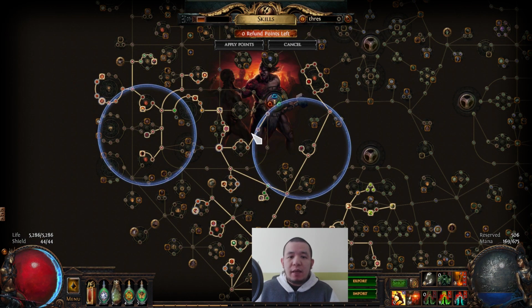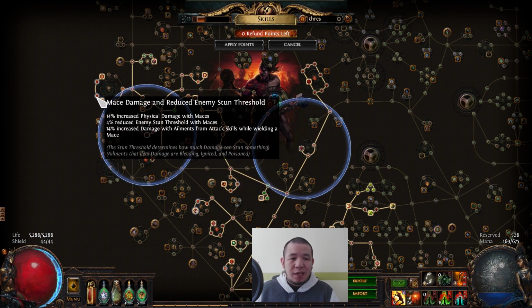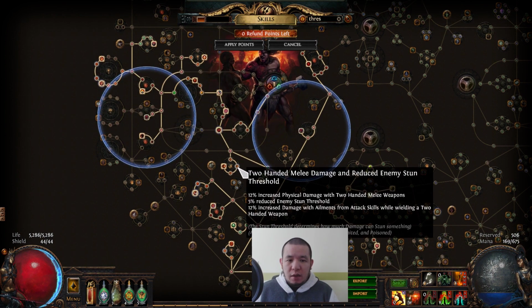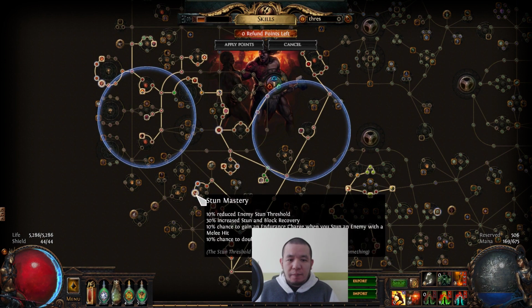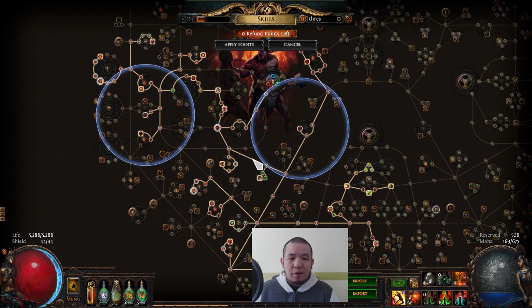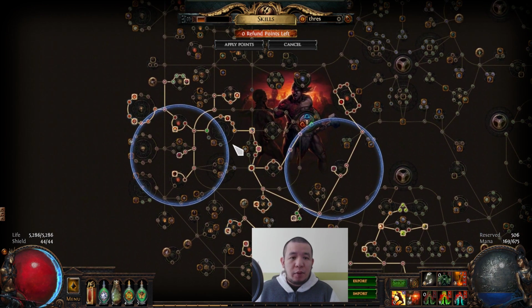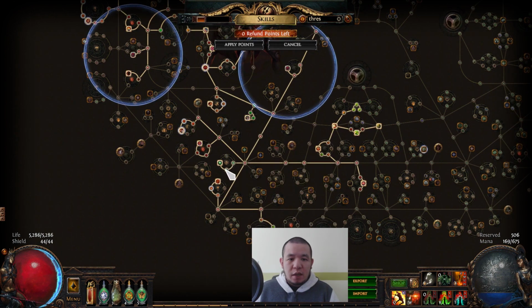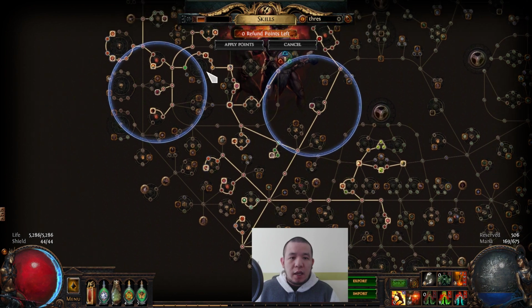For the skill tree, I went through these life nodes here and then try to get these mace nodes with reduced enemy stun threshold. And there's more here, and also here. And yeah, for the rest of the skill points, just try to get those crit nodes, more crit nodes here, and also here.